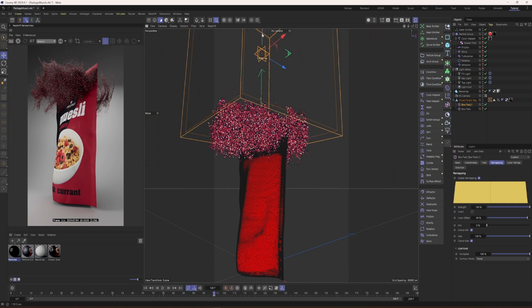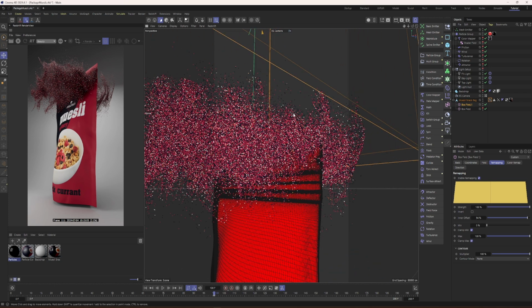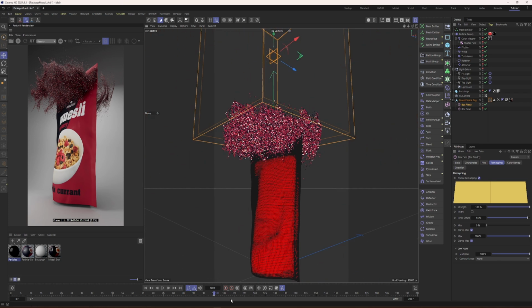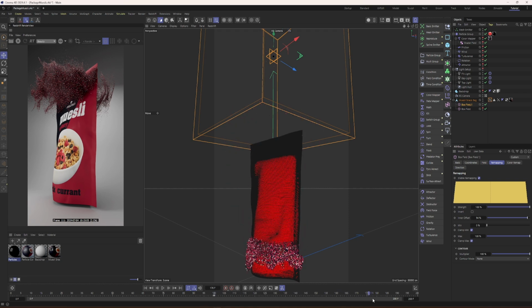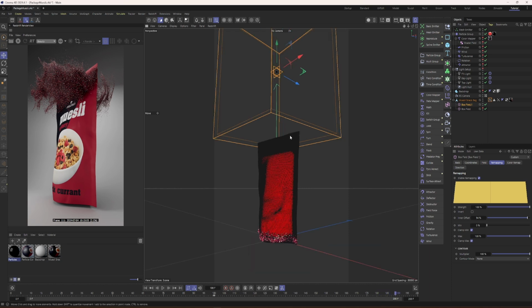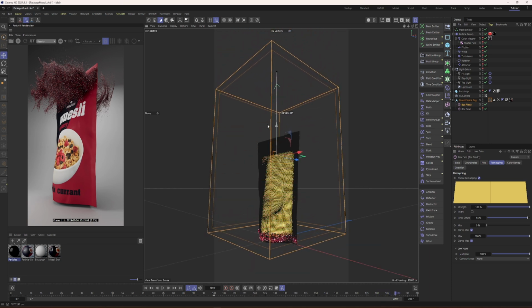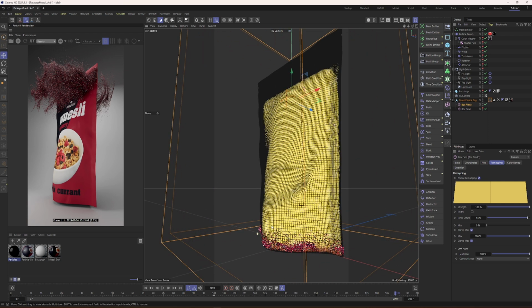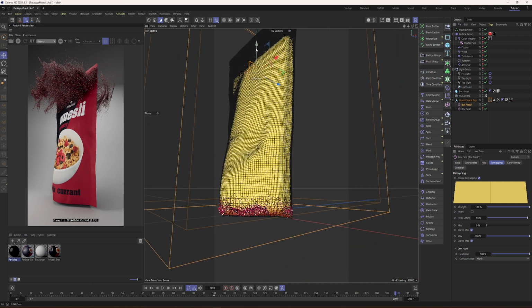Okay, let's try it again on frame number 100, and we make a keyframe. We go to frame 189. Let's see.